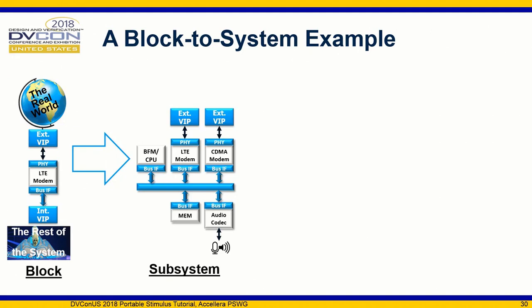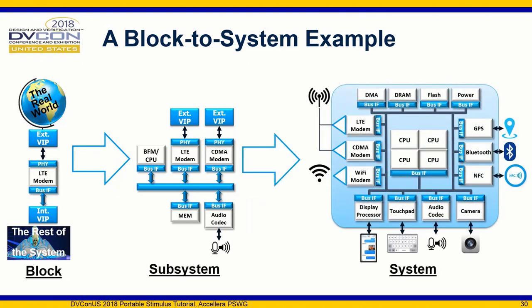Without the CPU, it's just a bunch of block level stuff, and we kind of know how to do that. And once you throw the CPU in it, you have software as part of the system, and you have to be able to figure that out and define how that's all going to work. And then we have the system level model, which is everything. So the only difference between a subsystem and system is how much stuff you have thrown in the 5-pound bag, right?